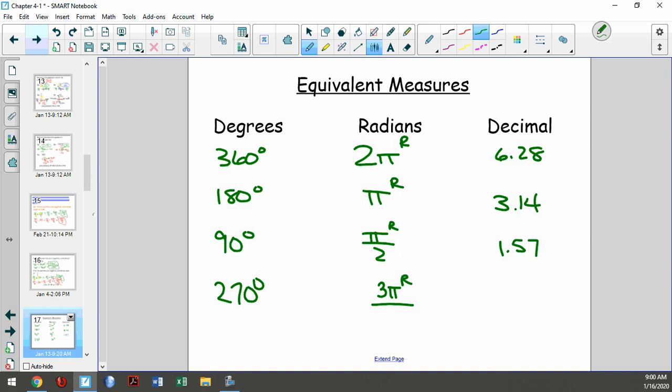3 pi radians over 2, which is going to be equal to 4.71. You have to memorize those. That is 12 points on your unit circle test. You've got to understand that. It's extremely helpful for whenever you need to get a quadrant.